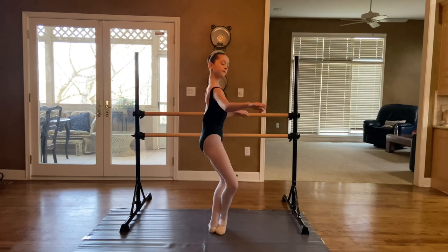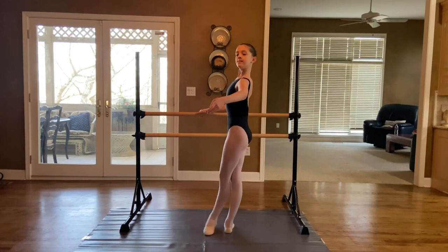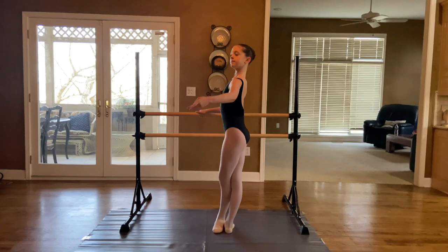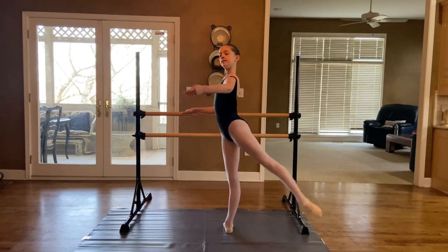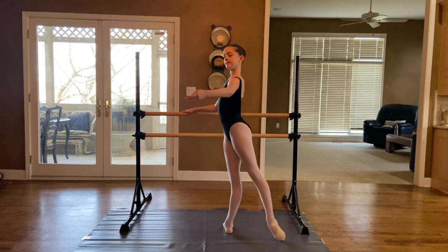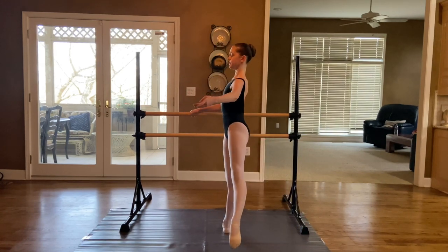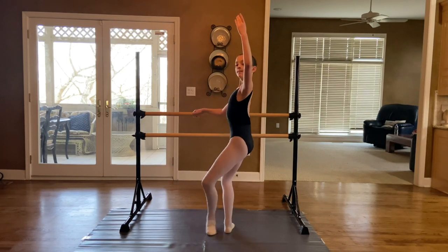Two, three, up, change. Toes all the way back in fifth. Highest demi point. Sharp, fifth. Easy bar side. Strong feet, brush.